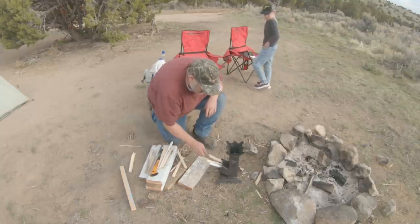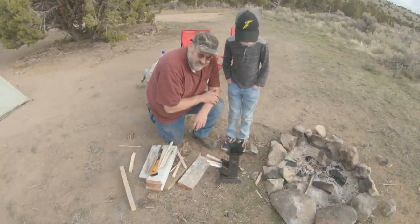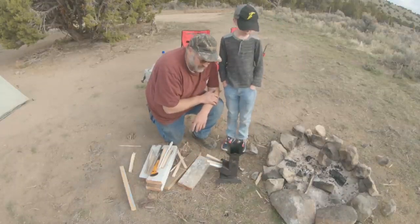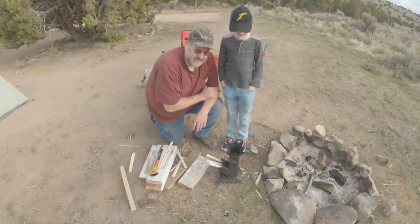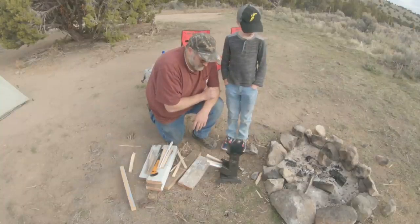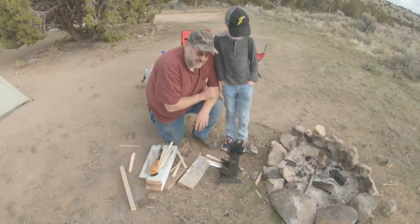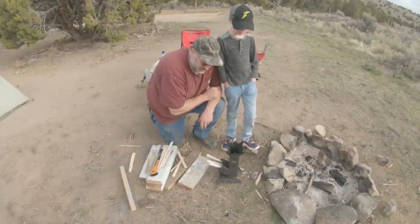There we go. So this is my Shadrack V2 rocket stove. It fits in the ammo can, as you've seen. And we're going to cook some breakfast on this this morning. We don't want to warm up the wood stove in the tent because we're going to have to take it out before long. We don't really want to get a fire going because, there again, we're probably not going to be here that long. So we're going to get this going and we'll get some breakfast made.